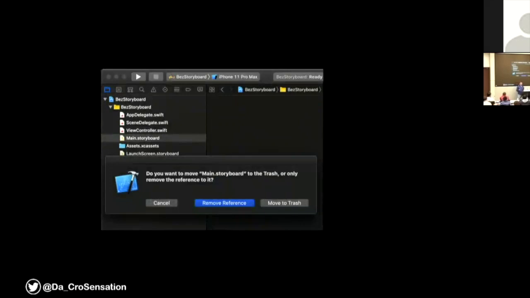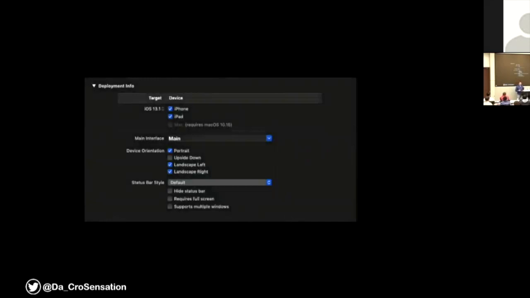So you'll have the main.storyboard, and you'll go in there, you'll push delete, and you'll move it to your trash, right? Now, if you try to run, that will crash your app. So what you need to do is go into your General tab under your project, and you'll see this little main interface section. You'll want to go ahead and erase the reference to main. Now, depending on what Xcode you're using, it could still reference your main.storyboard in the plist. Some versions of Xcode do, some don't. If you're using Xcode 11, it does. So you still have to go into your plist and remove that one more spot so you don't have to worry about that reference. But you're still not done.